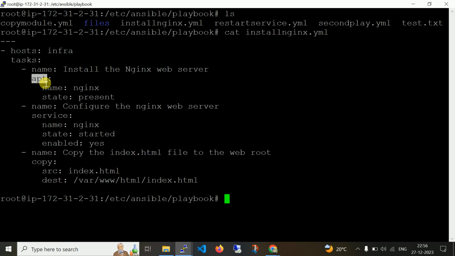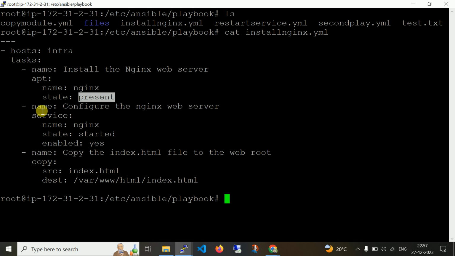So according to the end machine's operating system, you need to change this command to set up those applications. Then the name of the package is Nginx and state present, which means it will try to identify whether this Nginx package is present or not. If it is not, then it will automatically install. If it is already installed, it will not perform any task on the server.